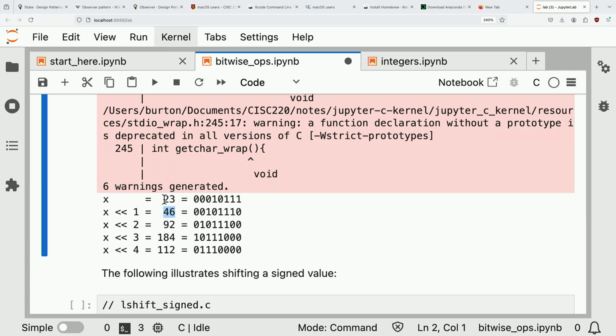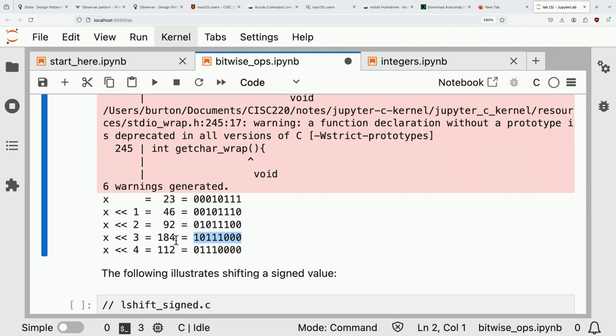Take the 23, shift the bits 2 positions to the left, you get that. Shift them 3 positions to the left, you get that. Now remember, we're working with an unsigned value here, so when you compute the value of this number, it's 184.